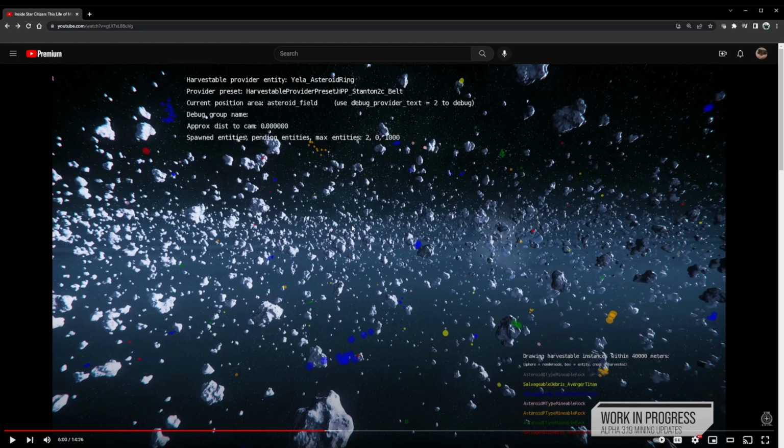So let's take a look at what's the reading up here too, because sometimes these are little Easter eggs. I don't know what it is in this case. Harvestable provider entity Yella asteroid ring. So around Yella, harvestable preset, current position, asteroid field. Okay.